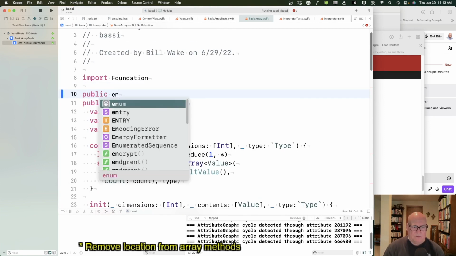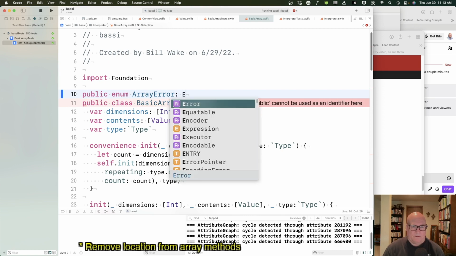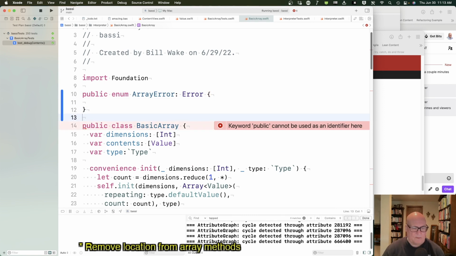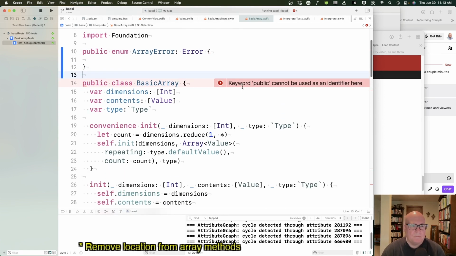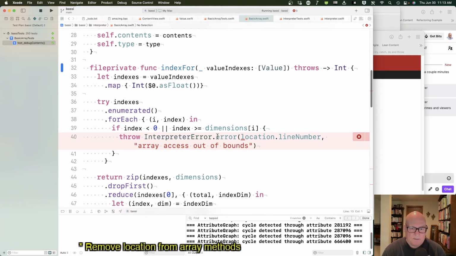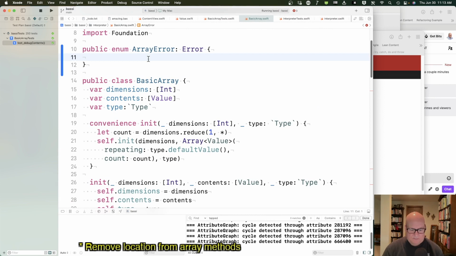That's public enum ArrayError extends Error. And we're going to make out of bounds. Out of bounds.